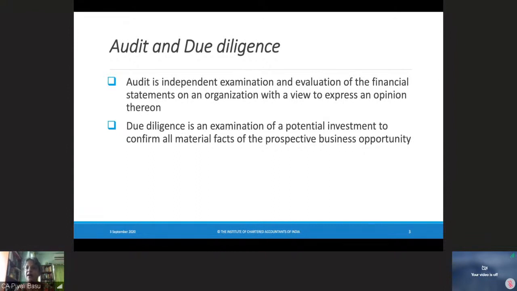Why would a seller require a due diligence? An acquirer or investor would need it. That's what we all do, and most of our due diligence work is at the behest of the investor, really. But there could be cases where a seller also may appoint or request a due diligence. Any idea?